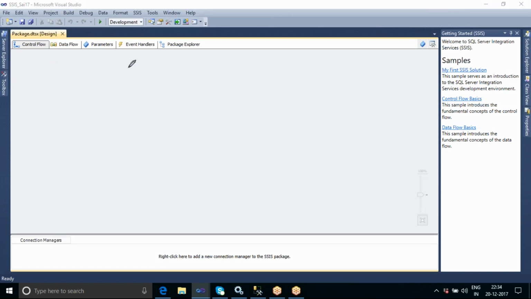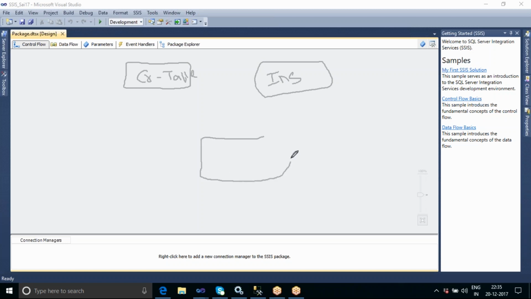In the first task, he has asked you to create a table. In the second task, we have to insert the data into the table. And in the third task, we have to update the table data.